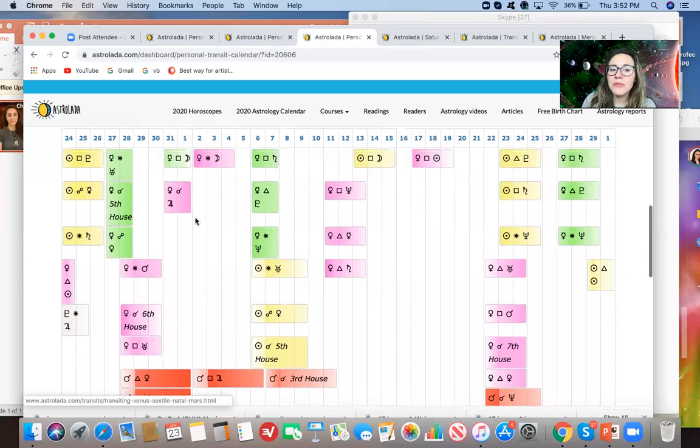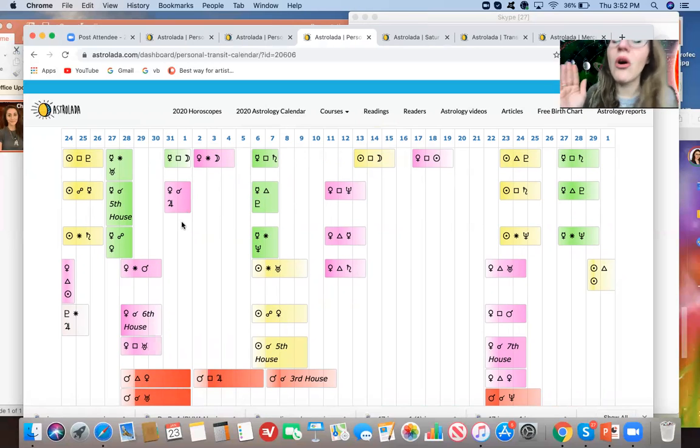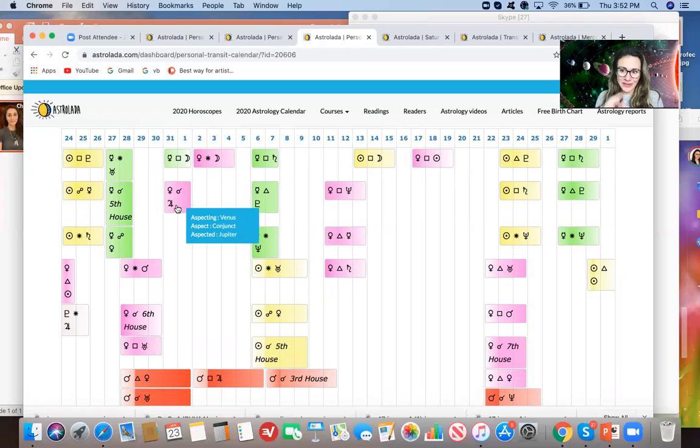You see a bit of relief here, on the 31st and the 1st. In the long scope, the longer transit is more influential. That's what will show the big events, but the short one can give you a day of respite, maybe some good positive influence, a date or a nice restaurant experience.